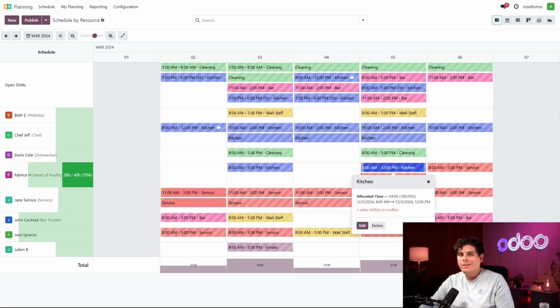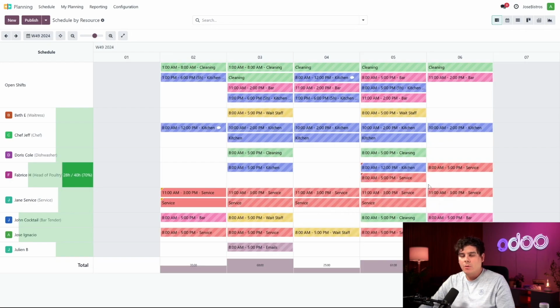But then, let's assume that JB's planning is ready. When that happens, the manager actually just has to click over here at the top on the publish button. And that sends out this week's schedule to the employees. Now, the nice thing here as well is that the arrow next to this also allows us to copy our previous week as well as auto plan. To learn more about those, though, please check the description below for our sweet docs.